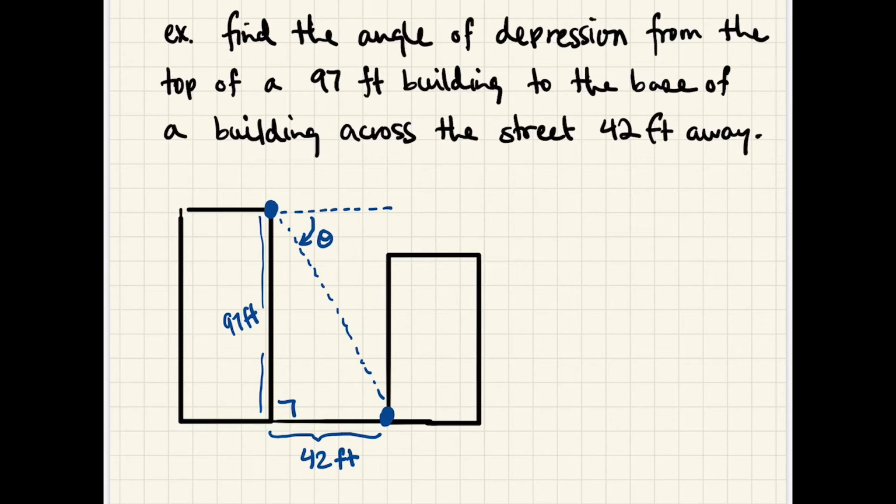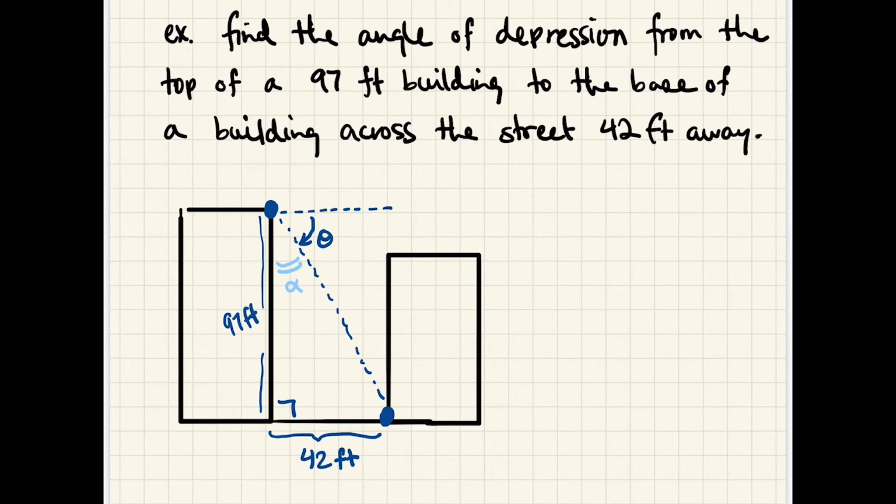Now, unfortunately, the theta that we're interested in is not part of this right triangle. However, we have two really good options. One is that you could determine that angle there, because that angle is indeed part of the right triangle. And once you find that angle, you'll notice that theta is just the complement of it. So we could do all the trig we needed to figure out this angle. Let's call it alpha. And then theta is just 90 degrees minus alpha, and we're done.